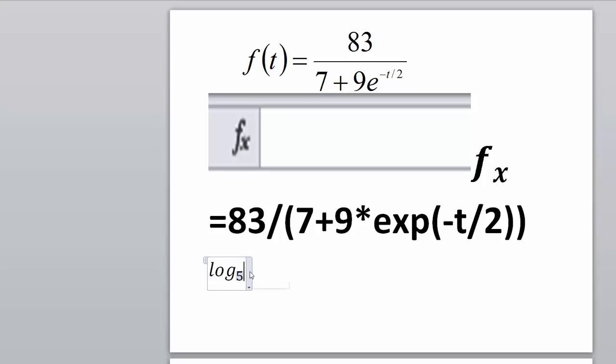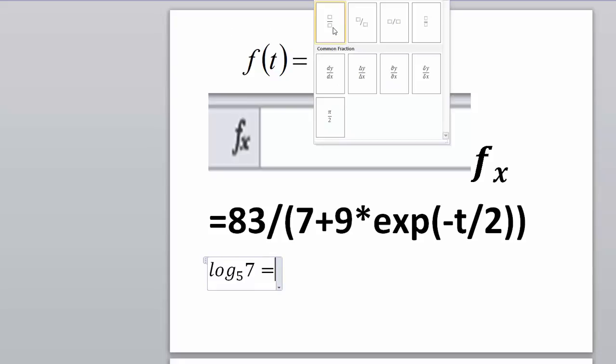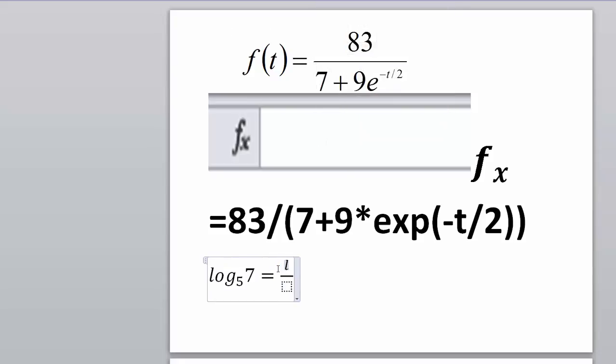Say you want log base 5 of a quantity, for instance 7. What does the change of base formula tell us? That we can change it to the form of natural log, or the form of common log, whichever we please, but of course we have to keep them the same in the numerator and denominator, and this quotient will give us log of 7 with base 5.